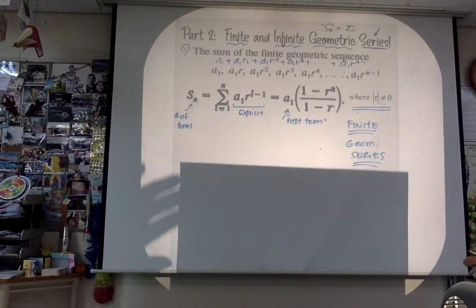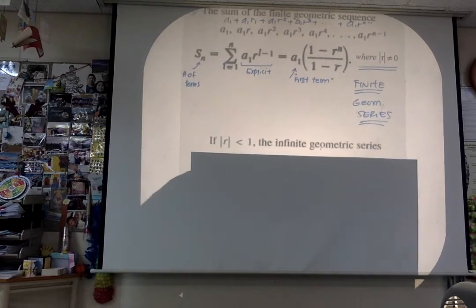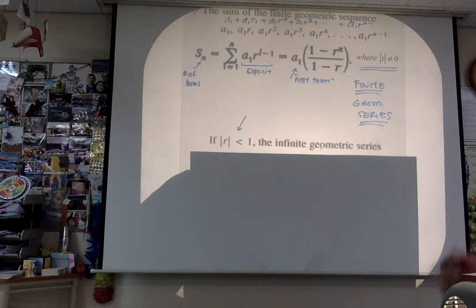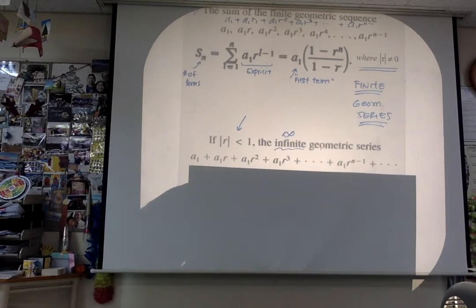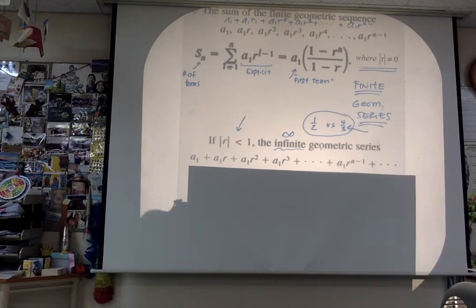Okay, now let's go on to the infinite geometric series, only if your common ratio is less than 1. Only if the absolute value of your common ratio is less than 1. For example, we have this, a geometric series, but the common ratio is less than 1, not equal to 0, the absolute value of. That means it's fractions like this versus like that, right? This one gets larger forever. This one gets smaller if you keep on having them.